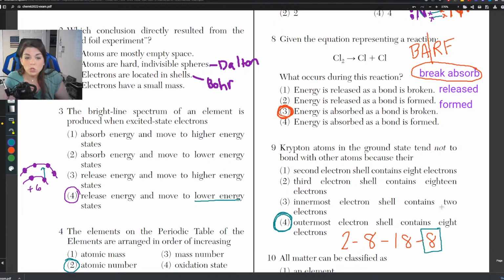That's the octet rule. If you were going to make sure that you knew your vocab terms, this is the octet rule. Atoms that are bigger than helium and lithium, bigger than lithium, want to have 8 valence electrons. I should say bigger than beryllium. Big atoms want to have 8 valence electrons so that they look like the noble gases. They would have 8 in the valence shell because that makes them extra stable.